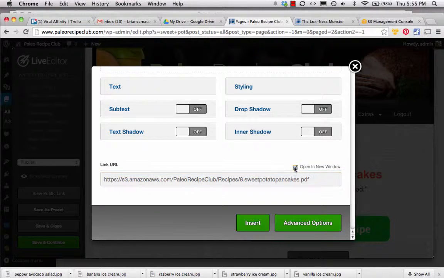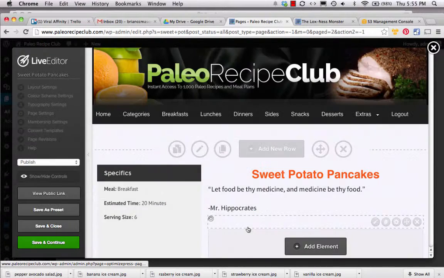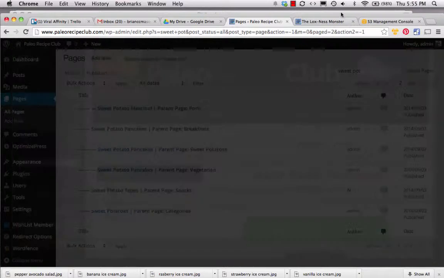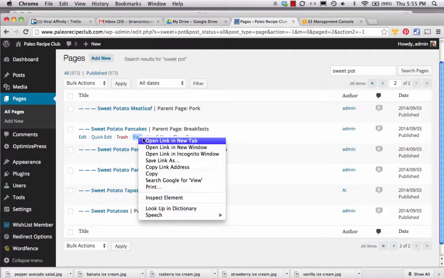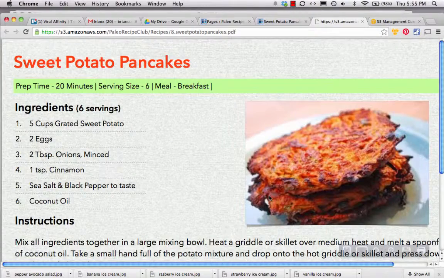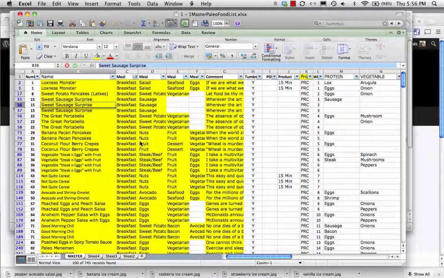Paste it in. Open a new window. Insert. Save and close. Okay. So now, when I view that page, and there we go. Perfect.